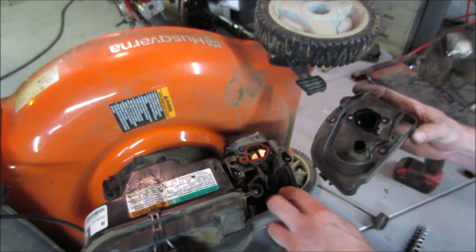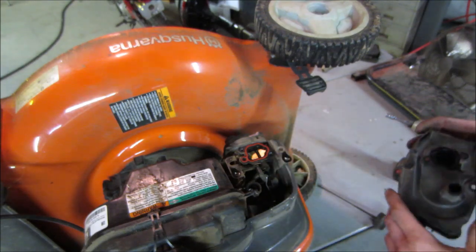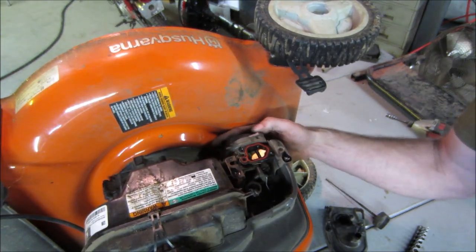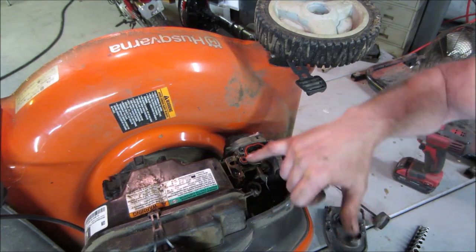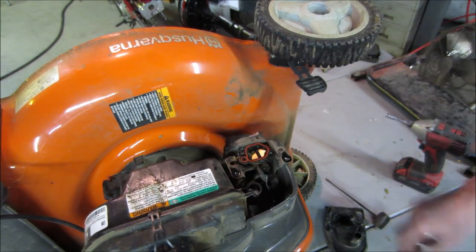That's that breather I was talking about. So this comes from the crankcase, and any blow-by will feed its way into there. We have 1-2 screws to get under here. I'm probably gonna have to grab those with a 1/4-inch ratchet. Before I open it up, I'm gonna take an air gun and blow some of the crap out that is stuck inside here. There's a bunch of debris.